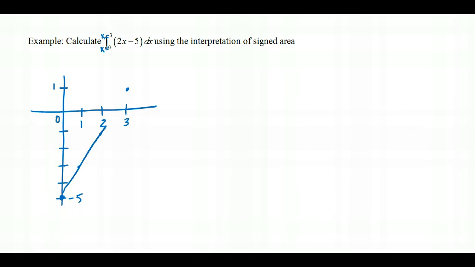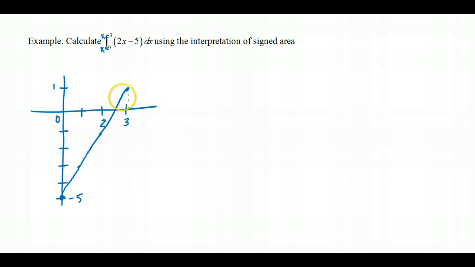But I'm going to stop and I'm going to make it a line segment, because I'm interested in the signed area, so the area that's trapped between the curve, or the straight line, and the x-axis. So all of this area down here is going to be negative area, and then this area up here is going to be positive area. So I can tell automatically by looking at this graph that the answer to this definite integral is going to be negative. There's more area below the x-axis than there is above.